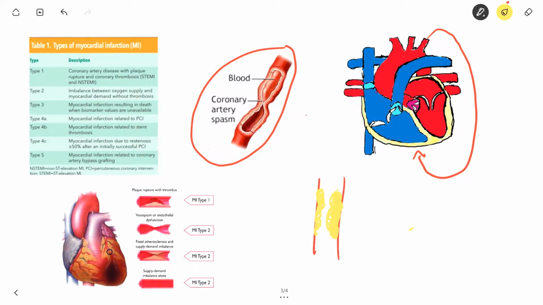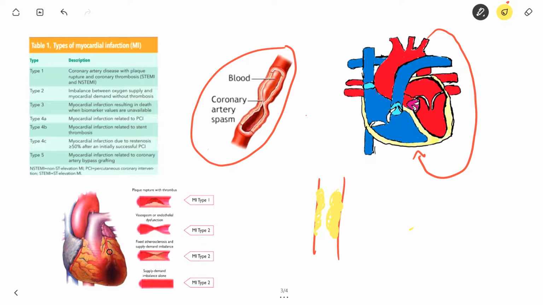A type 2 myocardial infarction can also be caused when your heart is beating insufficiently. Maybe this can be caused by tachycardia or atrial fibrillation, or it can be caused by hypertension, which is high blood pressure, and things like that. Type 1 and type 2 are commonly confused, but these are some of the ways that you can check.